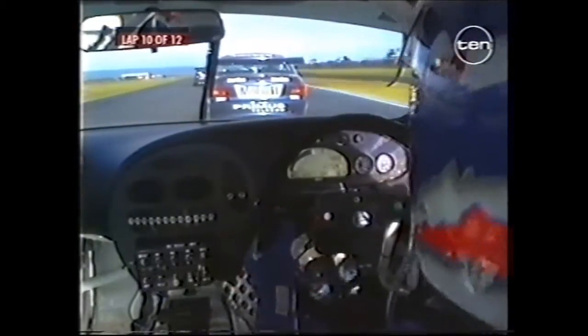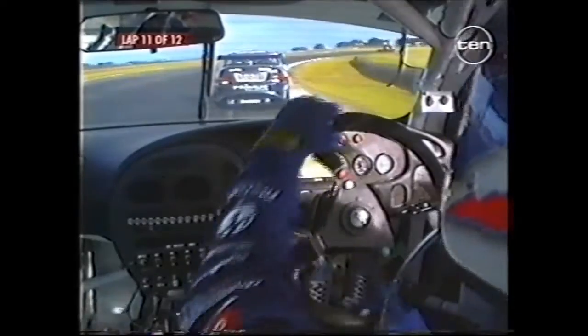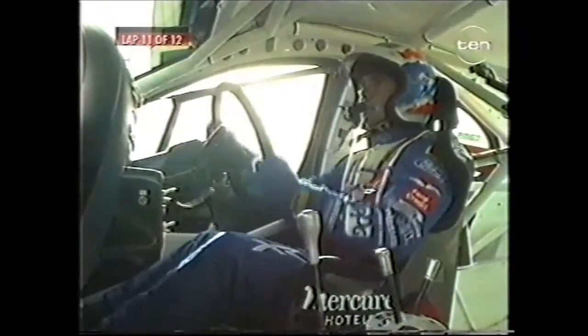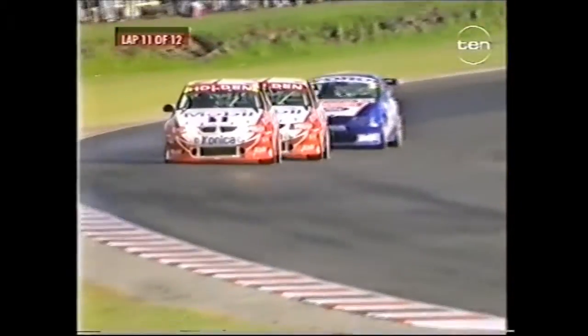You've got to be very brave there, Larry, haven't you? Well, Glenn's right there, but he can't pull out on the inside. The line's wet, and at the top speed, at 270, he's not going to do anything silly. Yeah, it looks like he got a little bit loose there because he's lost a bit of ground. Good drive by Seaton, and valuable points in the bag with less than 2 laps remaining.